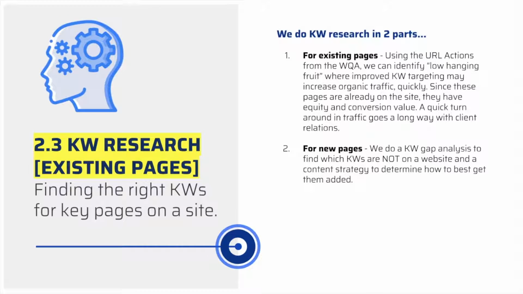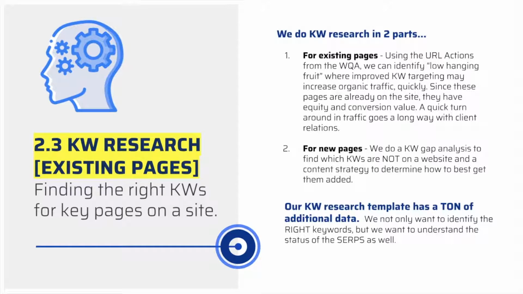The second part of keyword research is for new pages, and that's more of a keyword gap analysis, where we're looking for keywords not on the client's website that we can build a content strategy around to determine how we can best add them to the website and get those pages ranked. That could be a blog post, a new landing page, a resource guide, whatever. But the point is right now we're only looking at existing pages on the website and the best keywords that we can use to target those pages.